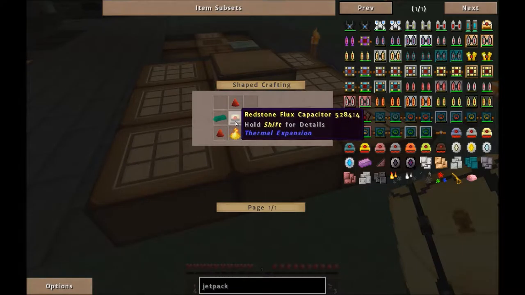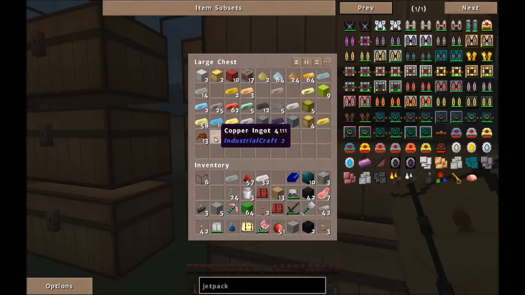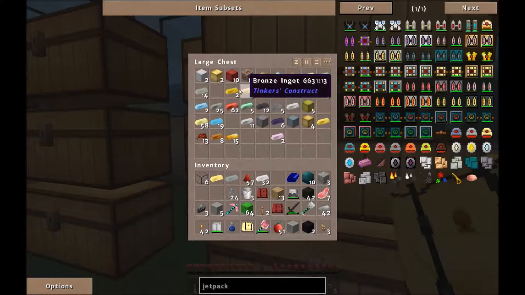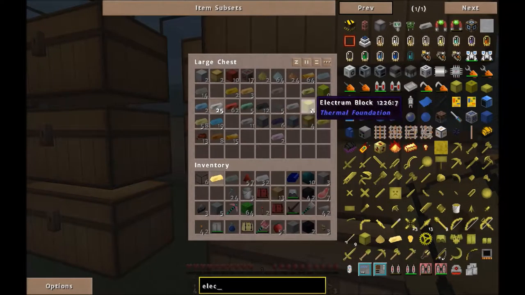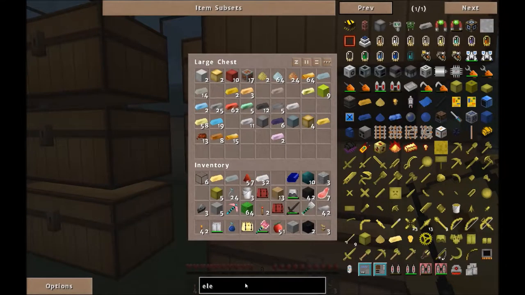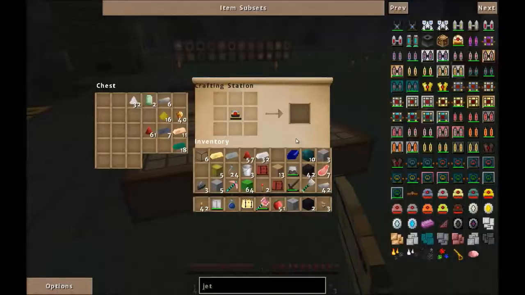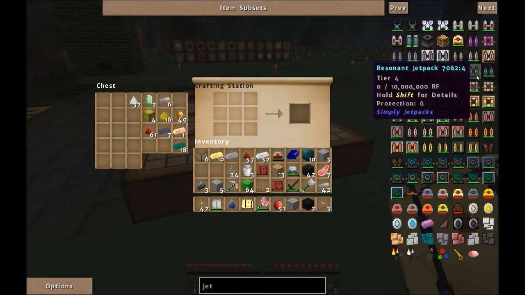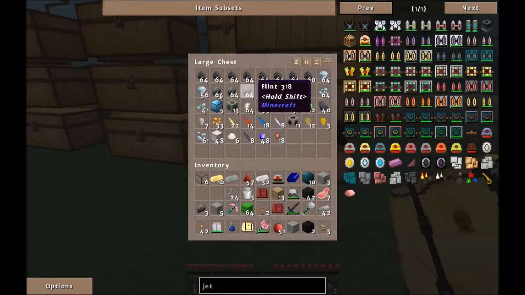Alright, so next tier. So Electrum, Electrum, Diamond. Electrum. One. Really? Oh, look at that. Back over here. Got that one. Alright. Boom. Boom. I thought I had diamonds in there. For frick's sake, I've got plenty of diamonds.